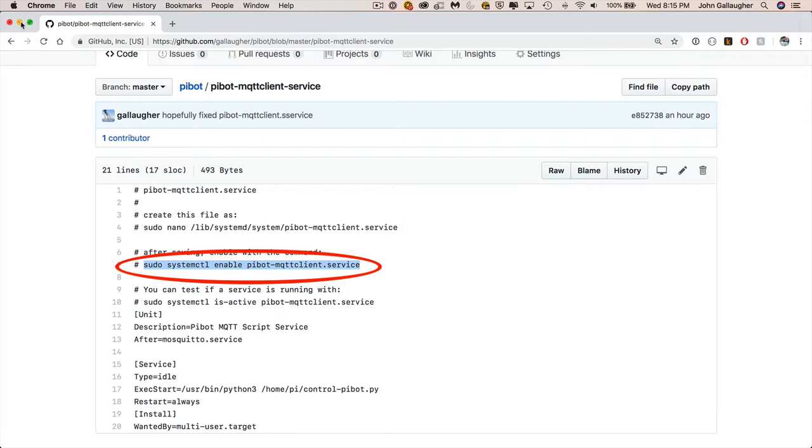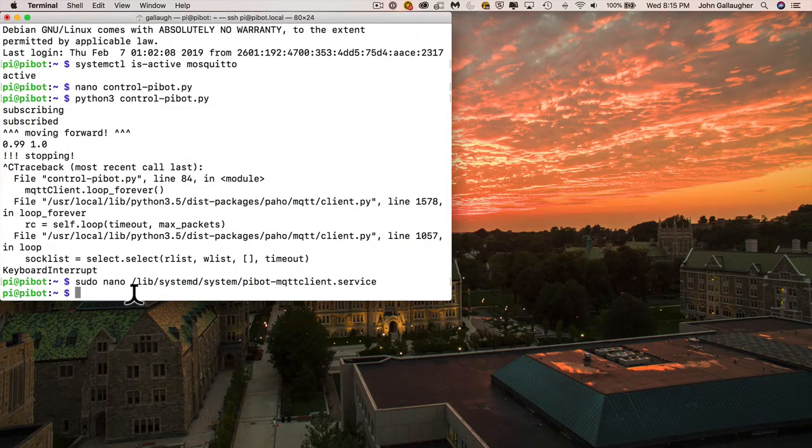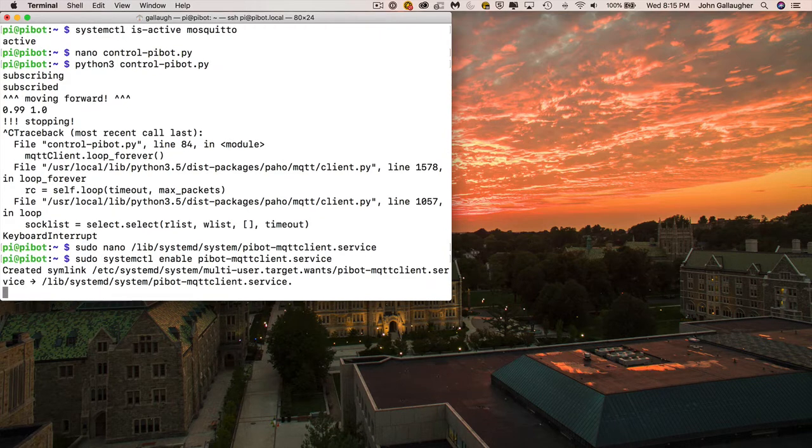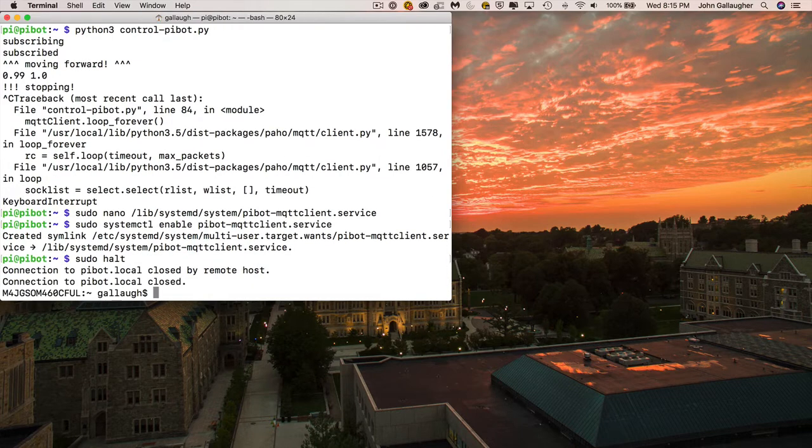That'll set up our service so that it runs automatically. So highlight that line from sudo through service, Command C to copy, minimize our browser, return to the terminal, Command V, press enter, and now whenever you turn on your Pi and your motor hat, all the software is going to run that we need to be executing in order to control our robot from our app. In order to test this out, I'm going to type in sudo halt and press enter, and we'll notice that PyBot is no longer running.